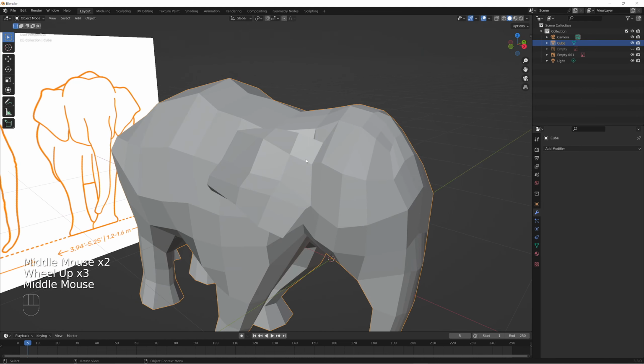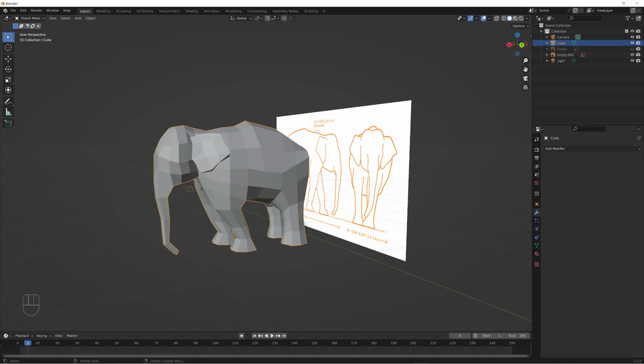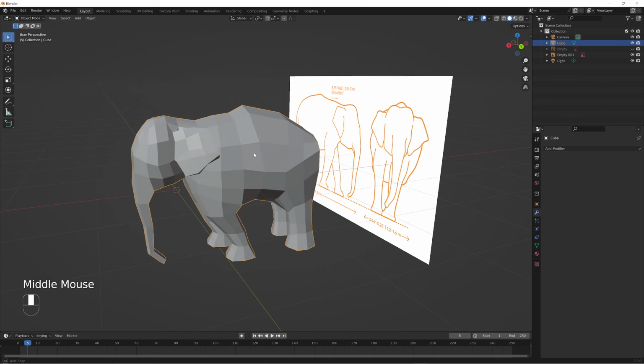I'm not going to do that for now because I want to show you another way to make this elephant look not as blocky, because right now you can see the distinct edges and faces that form squares. It's kind of uniform and doesn't look as good.